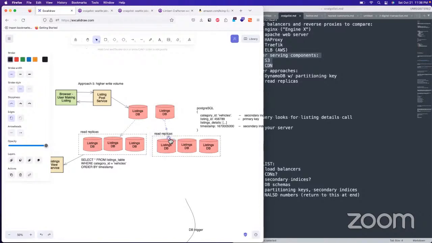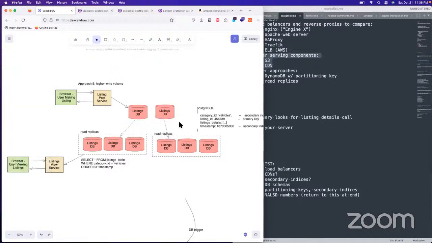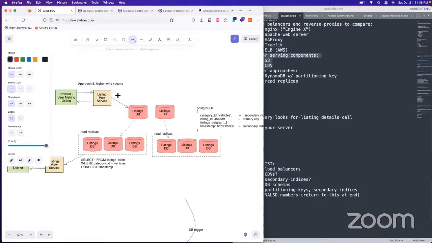You could do something a little bit different, a shuffle sharding approach, but it's going to look a little bit like this. This is the best way to think about it, I think.